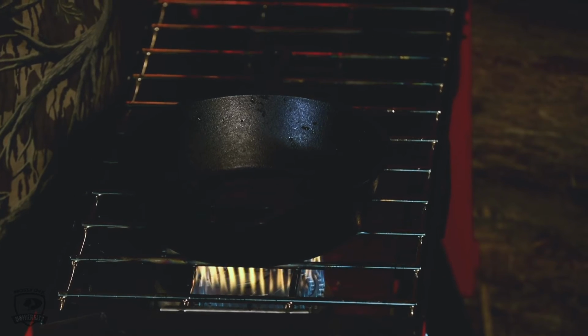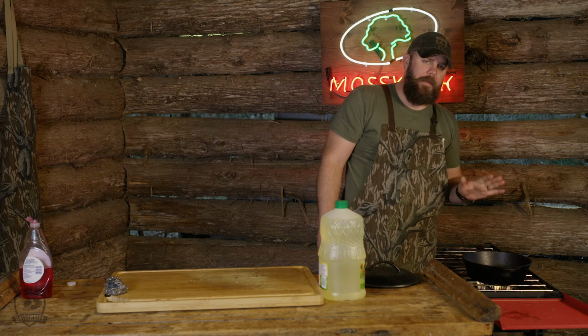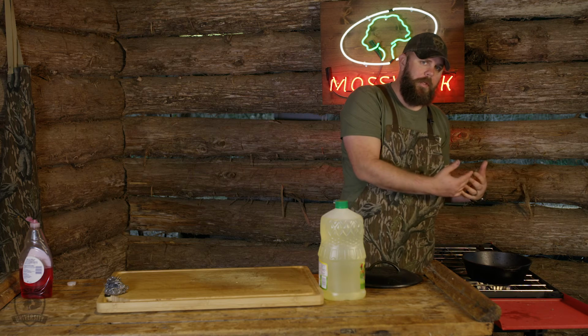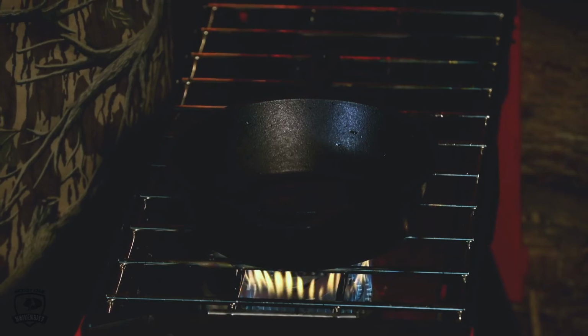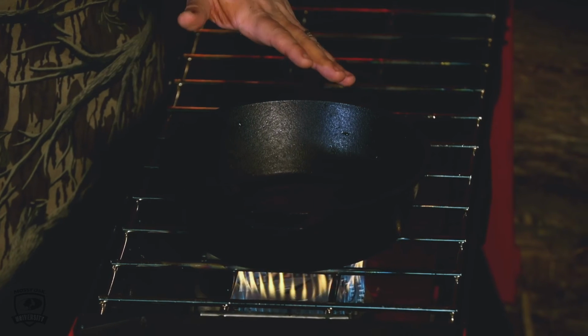All right, now that we have our cast iron on our open fire, what we're gonna do is heat that up as hot as we can until it starts to smoke itself. That's gonna actually start to allow the cast iron to open up a little bit, allow our oils to actually penetrate.